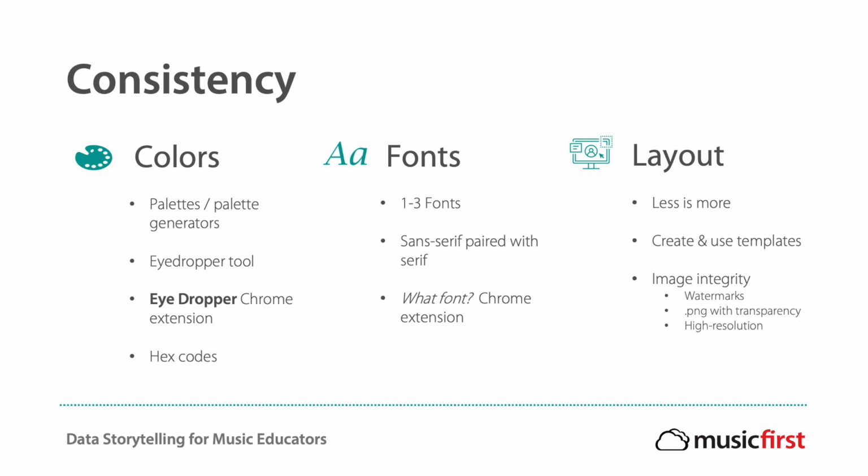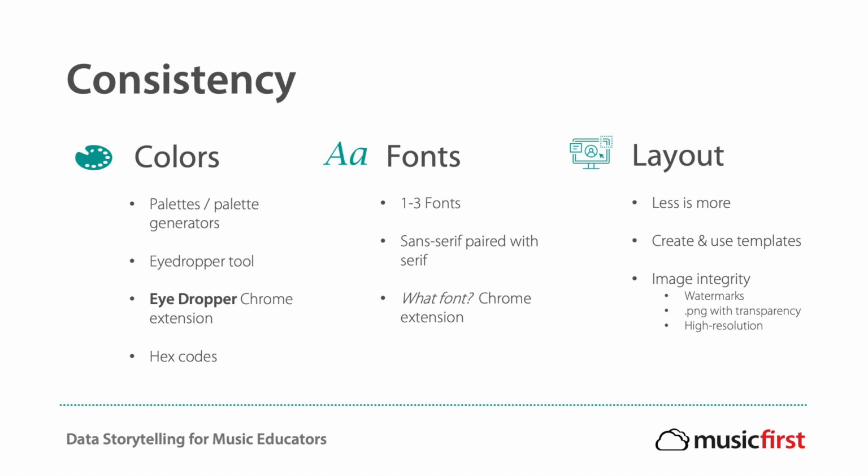Next, let's get into consistency. When thinking about consistency in a presentation, you want to focus on three main components: color, typography or fonts, and layout. When we're considering which colors you want to use, you can always refer to sources. You can use web-based tools like ColorMind to automatically generate a variety of color palettes, or even upload an image and create a color palette from that uploaded image.